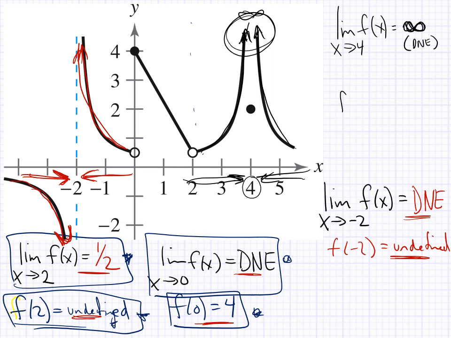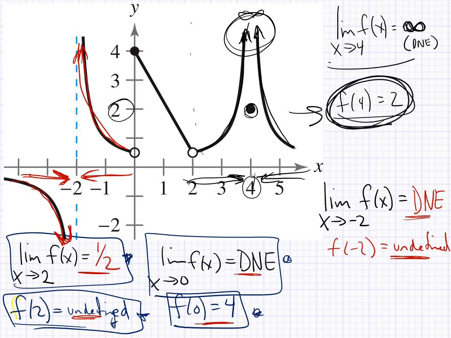If I said what is f of 4, the answer is not infinity, because if you look at 4, 4 gives me a y value right here of 2. But f of 4 and the limit as x approaches 4, again, different questions. Pre-calc, intro to calc. Okay? So hopefully that clears up all the different things that could go on graphically and whether or not a limit exists or doesn't exist. Are you approaching a single finite y value as you approach a single x value from both directions?